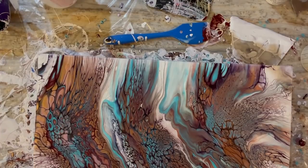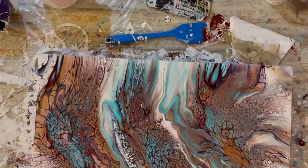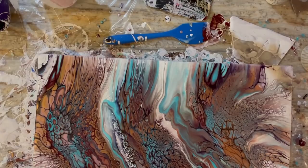I'm really liking the movement of this piece. I love the top. Let me wipe off my hands. Yeah, better. What is that right there? What are you? Are you a white cell? What are you, a bubble? No, you're just white paint. Okay, you can stay then. Sorry to disturb. Yeah, I'm liking the movement very, very much.